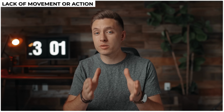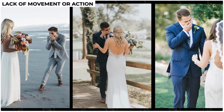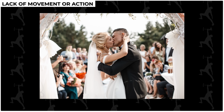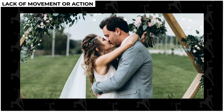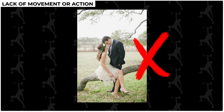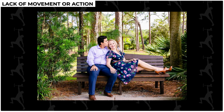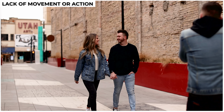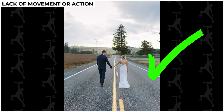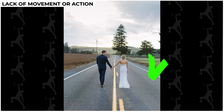Sports, weddings, and lifestyle all have moments where you need to be ready to capture. At weddings, you'll have a groom cry for the first time he sees his bride, and the first kiss as the newly married couple is announced, both of which are huge moments you should not miss. I see beginner photographers worrying so much about the pose, and once they get the pose, it looks totally staged. Don't stage all of your shots. Instead, direct your subjects to do something of interest, like holding hands and walking or dancing with each other.